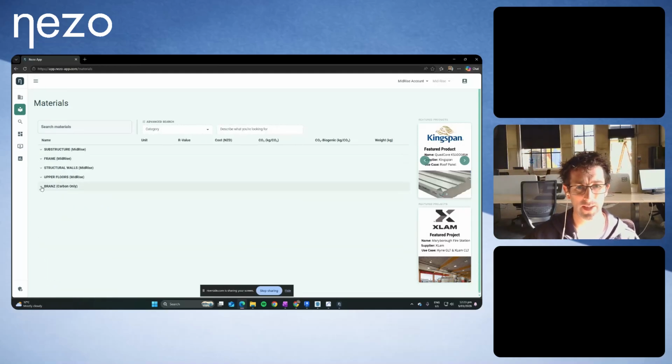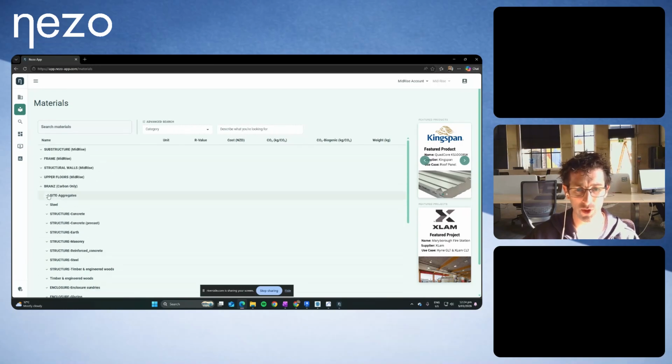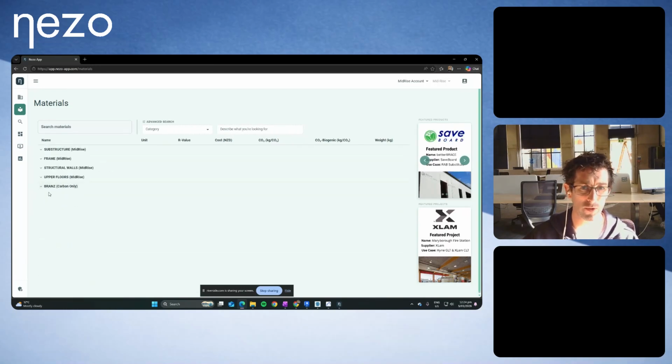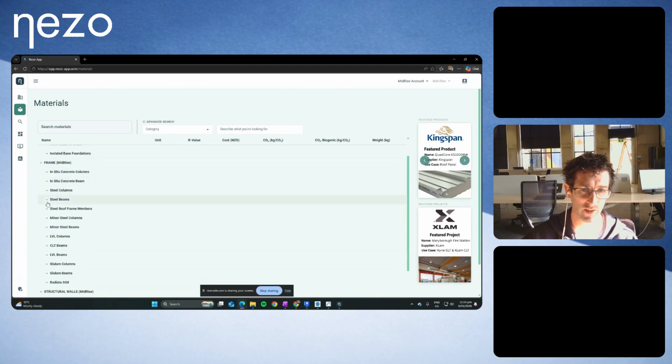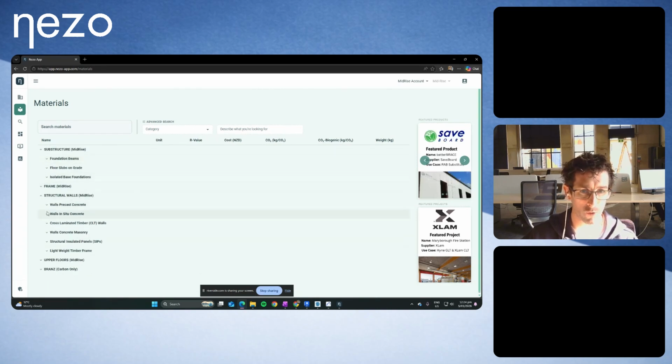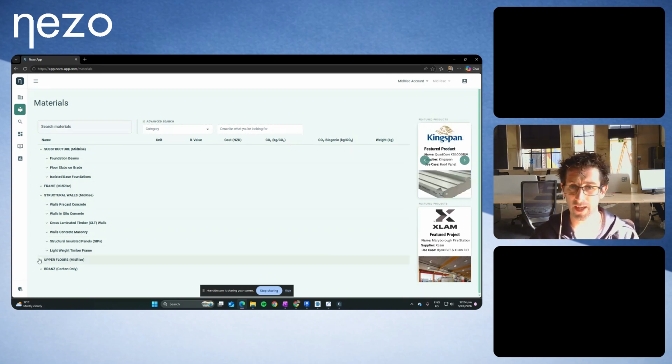Not only do we have these thousands of emission factors for products that you can use, we've actually, for the MidRise tool, built these MidRise assemblies. These are going to be combination materials or systems. So we're going to see things like those structural wall systems and floor systems where we've brought together multiple EPDs and made a meter squared or a meter cubed material that you can apply.